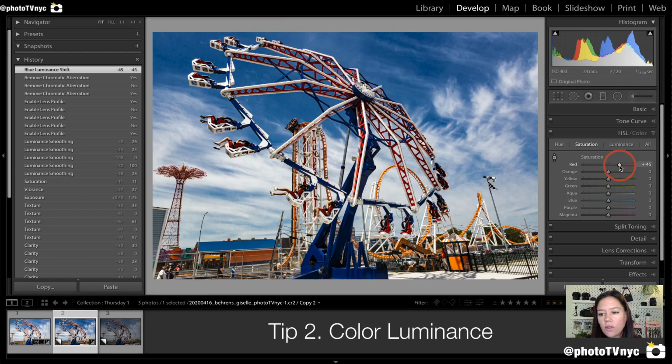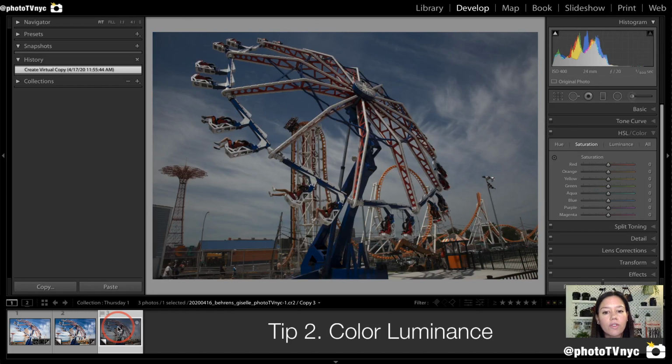And I'm going to go around up to 46, and now I'm going to go to my orange slider and I'm going to augment it to around 45. Let's take a look at how our photo is looking from the beginning. So if you do toggle your hotkey, which is the backslash on your keyboard, and it just popped up there on your screen, you're going to be able to see the before and the after. I always like taking a look at the before and the after because it's important to remember where we came from and where we're at with our subtle adjustments.